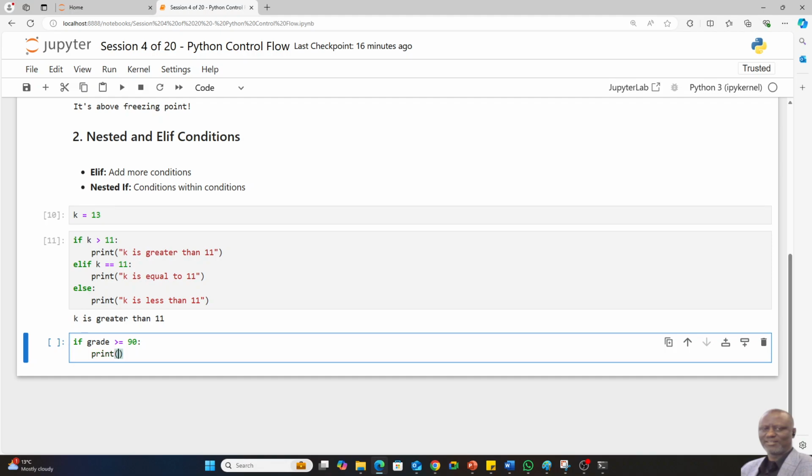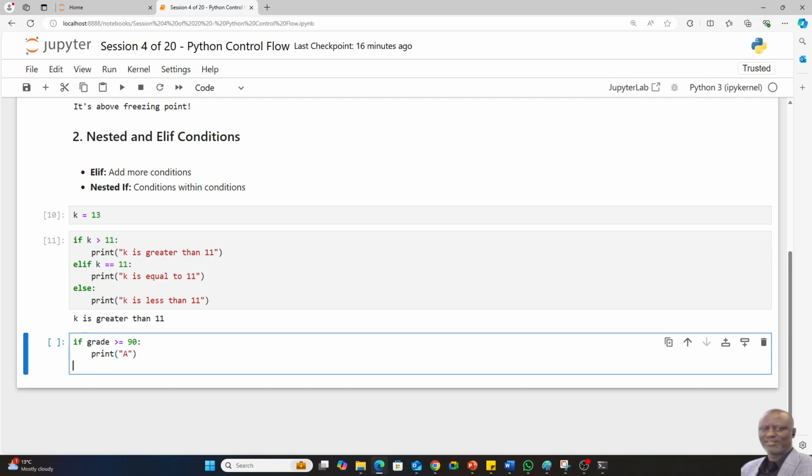Print A. Because we still have B, C, and F. So that means we have a lot of conditions internally. So we are going to use elif. Elif grade is greater than 80.